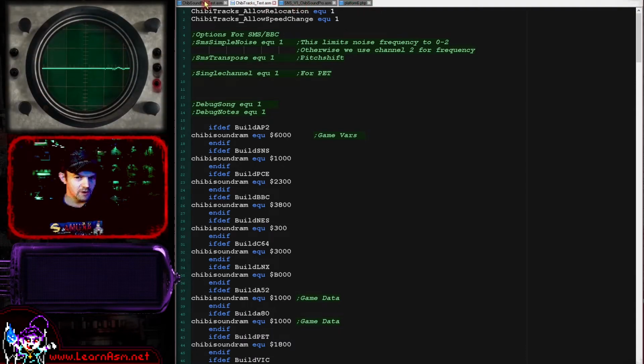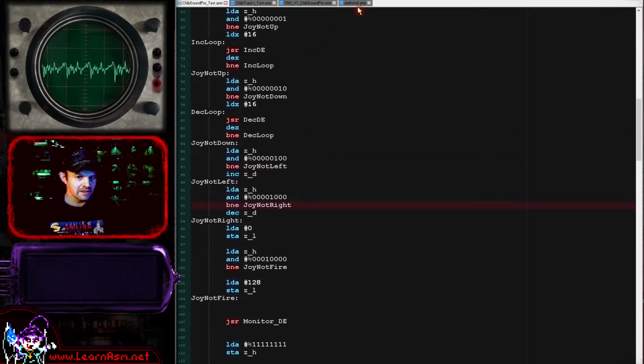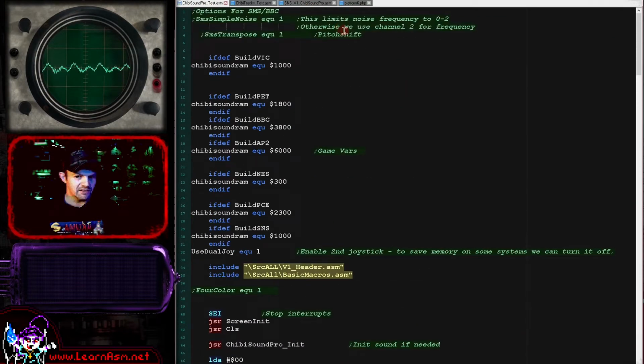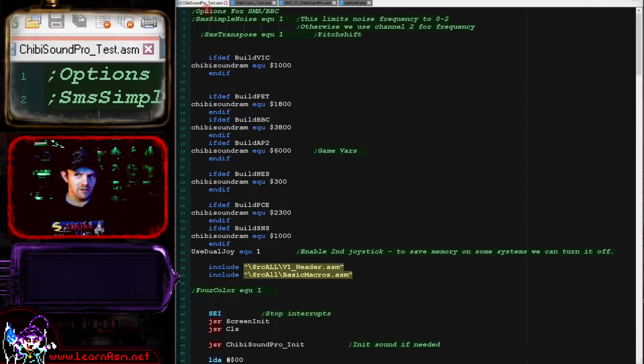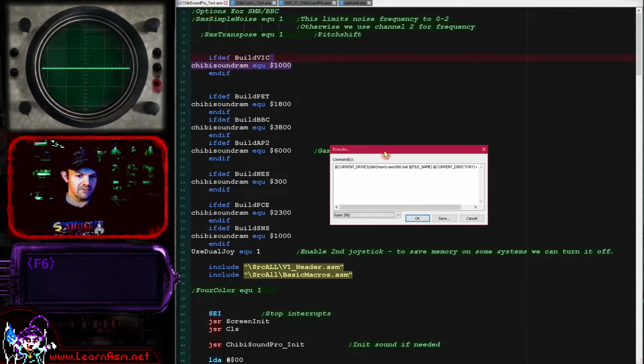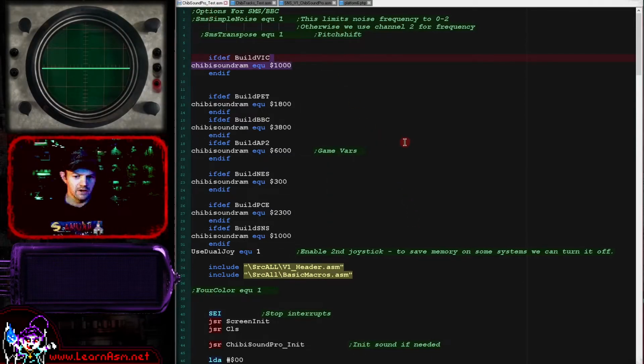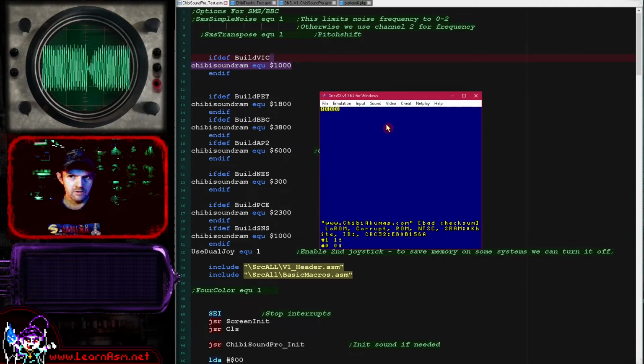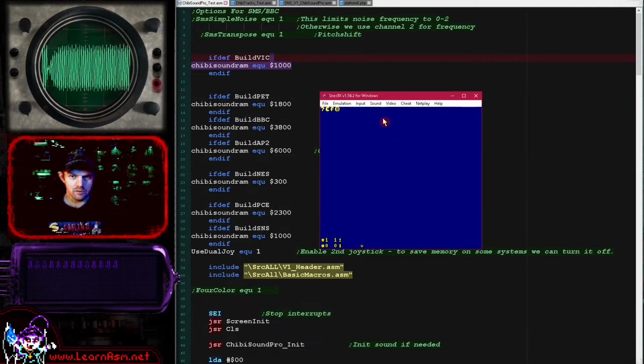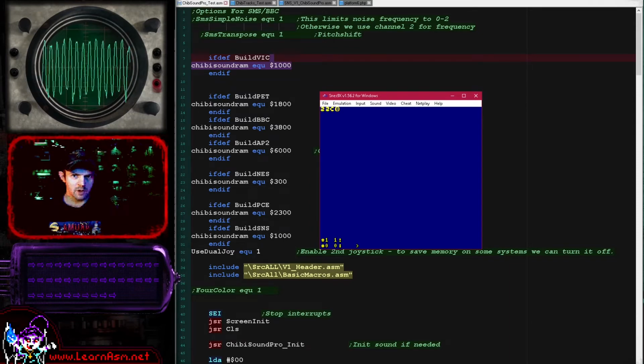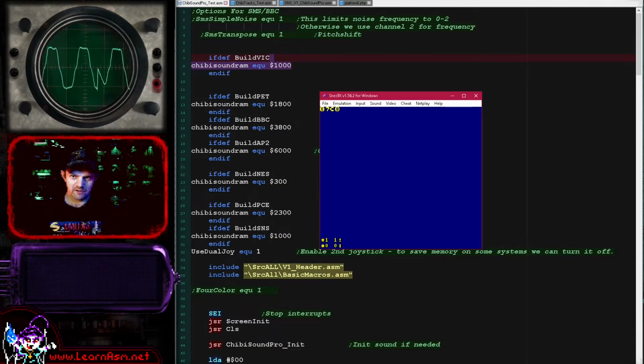So we've got 2 examples we're going to check out today. Now, the very simple one is the ChibiSound Pro test, which is the one that I used for testing the driver and also configuring the frequencies. So you can hear there's a very high frequency there. And if I use the cursors here, which is controlling the joystick, as the number goes lower, the frequency goes lower. And that's the value being passed in DE.